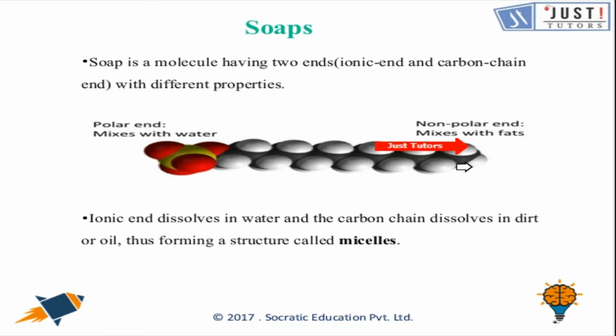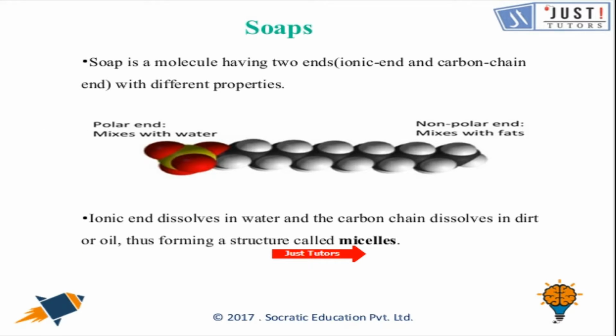When we say fat, normally most of the impurities are oil based, like dirt or grease or oil. So the non-polar carbon chain mixes with the oil, dirt and grease, but the polar end mixes with water. The ionic end dissolves in water, but the carbon chain dissolves in dirt. So the ionic end tries to push towards water, and in this a structure is formed called micelle.